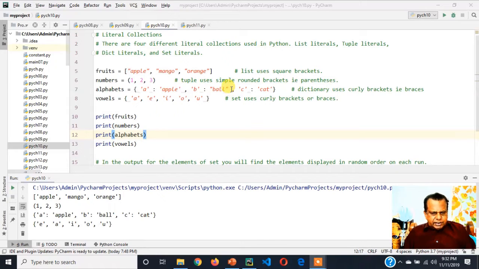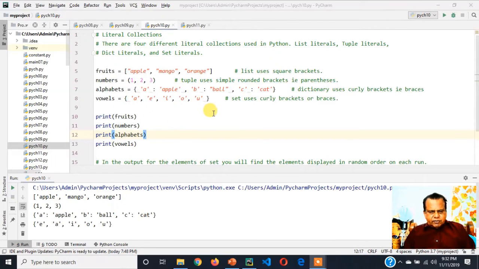Ball I have kept within double quotes, whereas apple I have put within single quotes. Again the key is C, a colon, then cat within single quotes. Dictionary uses curly brackets or braces.